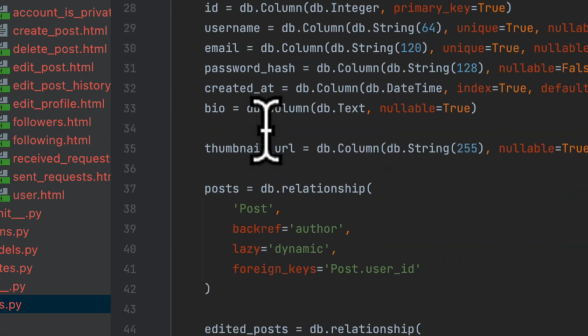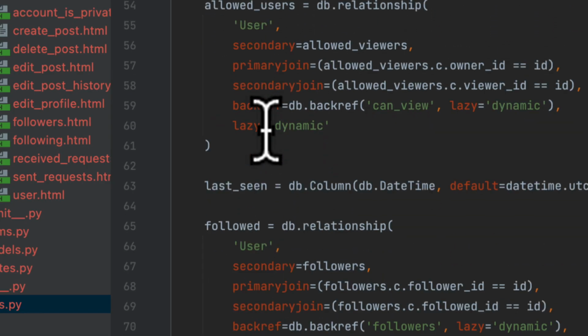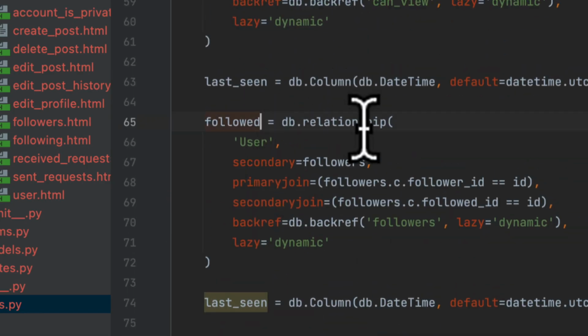Inside the user table, I added the followed table. This table will essentially track the other side of the followers. It will track the users that this particular user is following.